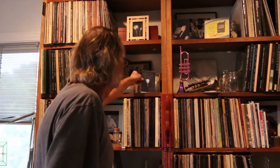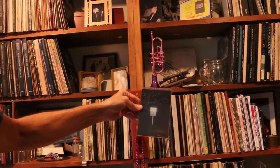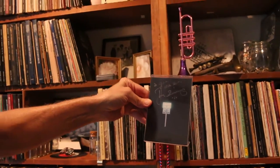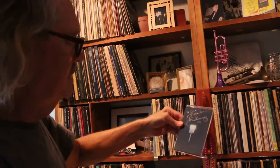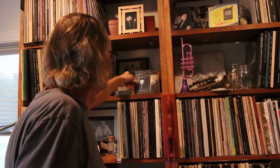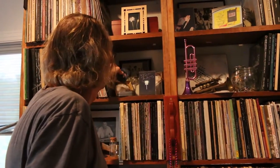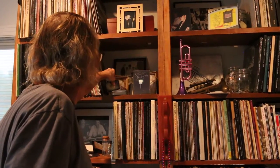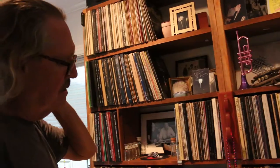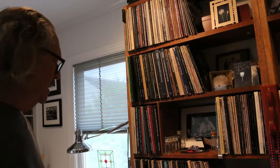This is signed by Dizzy. I took this picture of his sign. He was from Cheraw, South Carolina. I was passing through there and shot it and gave it to him, and I was making a record with him. So it's to John with Love, Dizzy Gillespie. I gave it to him, and he wasn't happy. I said, well, I thought you'd like that. He said, well, they put a sign up, but when I went back, they dedicated a high school to me. When I went back for the dedication, I couldn't get a haircut. So I'm not really all that cool with it.